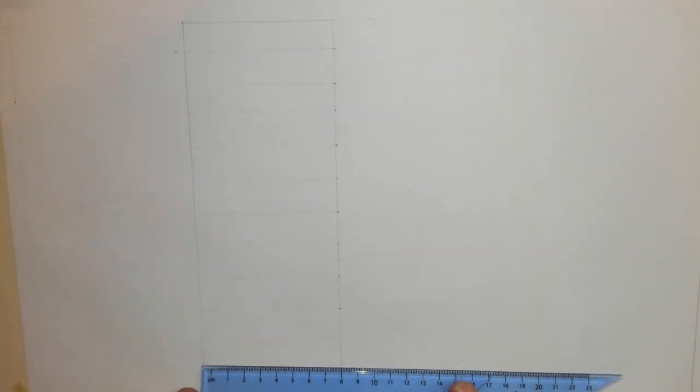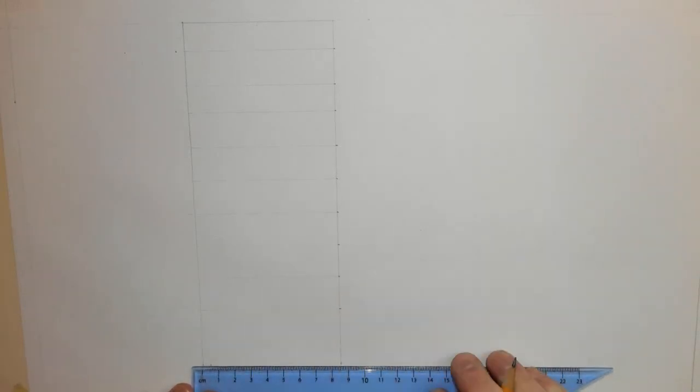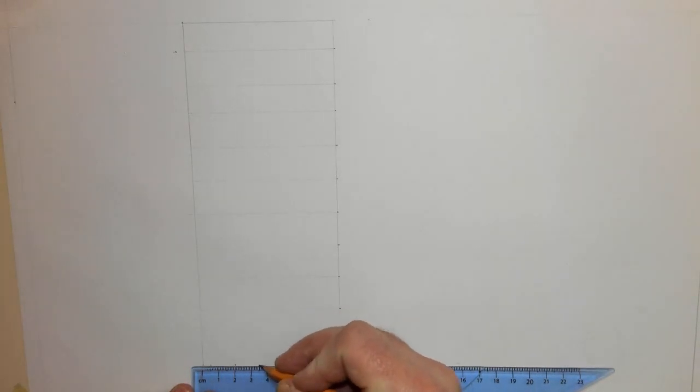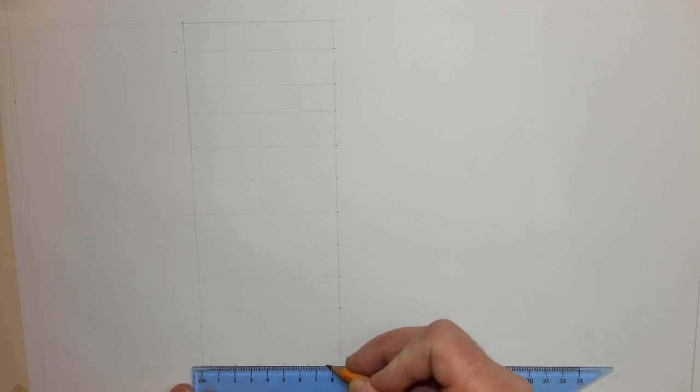I'm going to start on the bottom here now. Print 5. Then from there I'm going to print 15, so it'll bring it to 20. 15. 15. 15. 10, 15. And then you're at 5 then. You know, last bit there.